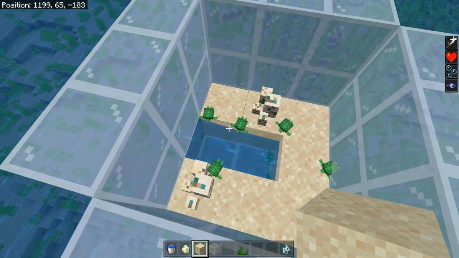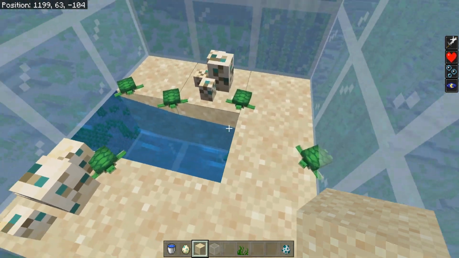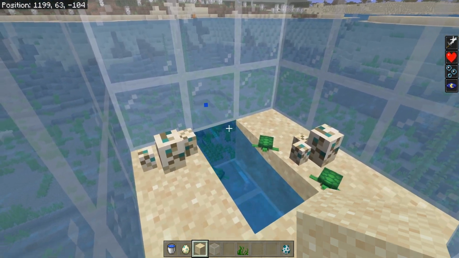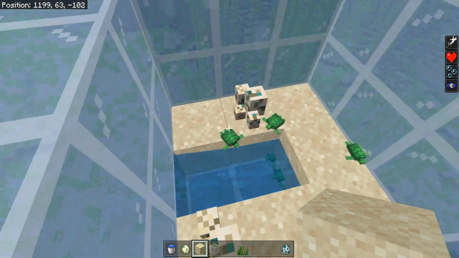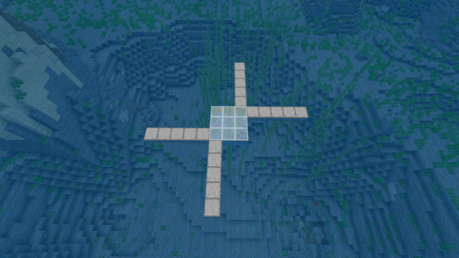But as you can see, this water stream is pushing them all against this block right here. However, all the turtles are still going to pathfind into the water stream, even though they can never actually access the open ocean. They're still going to try to because they are very determined, beautiful little guys. And let's hop into the tutorial, shall we?